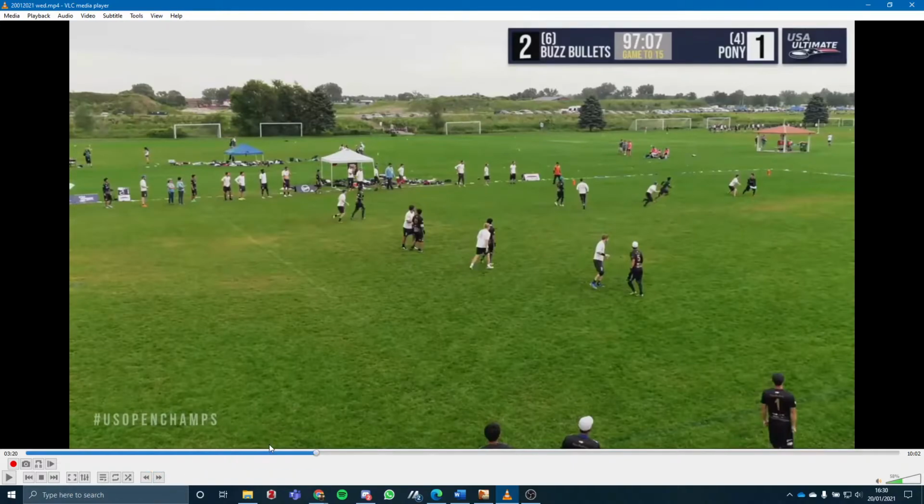So you're allowed to slow down with the disc up to I think it's now 3 steps. But it used to be that only when your pivot foot landed, you could then take a step. But if we watch this in slow-mo, see if you guys think it was a travel.